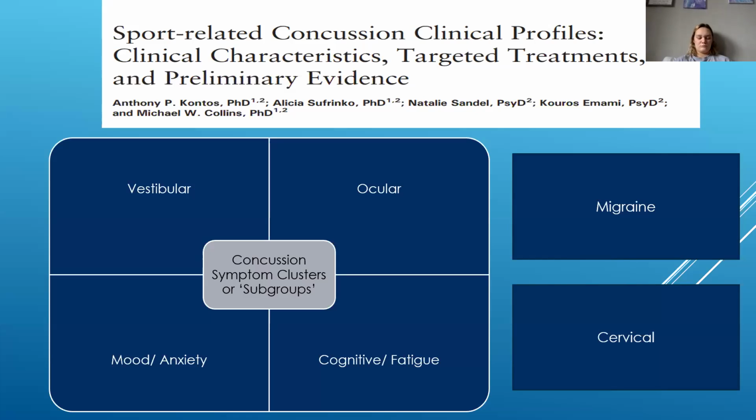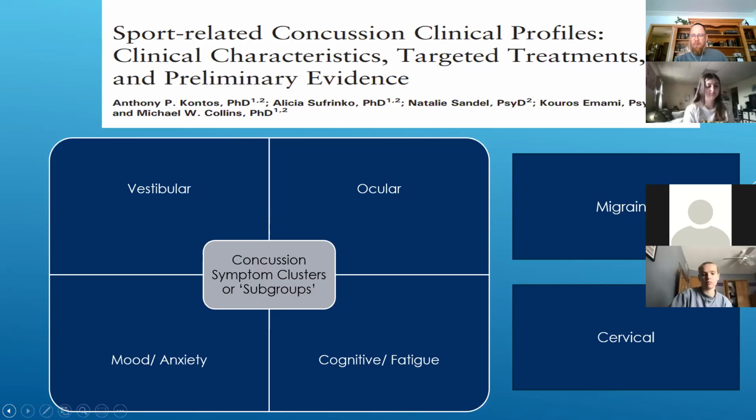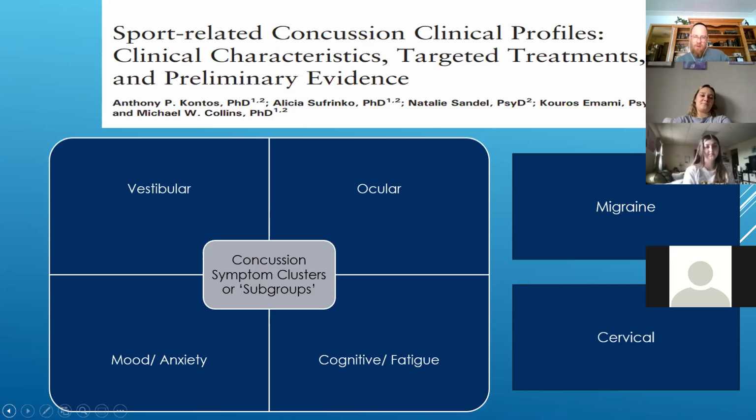And who remembers what we talked about yesterday? What are the 2 most common, as far as crossover that we see between these subgroups? Generally speaking, what's the most common that we're going to see? Who remembers? Ocular, vestibular. Yeah, thank you so much, Bella. All right, very good. Love it.